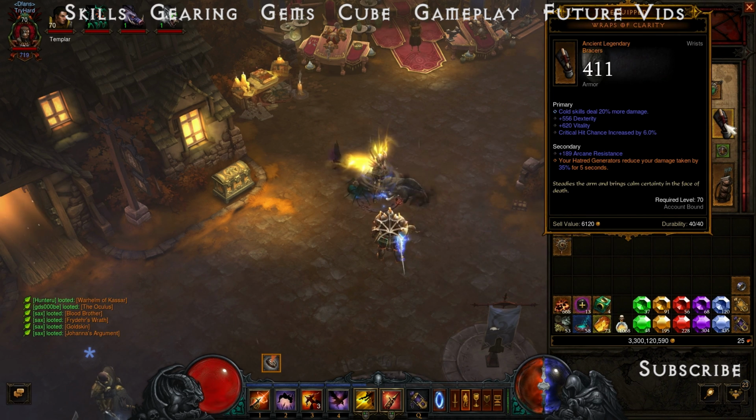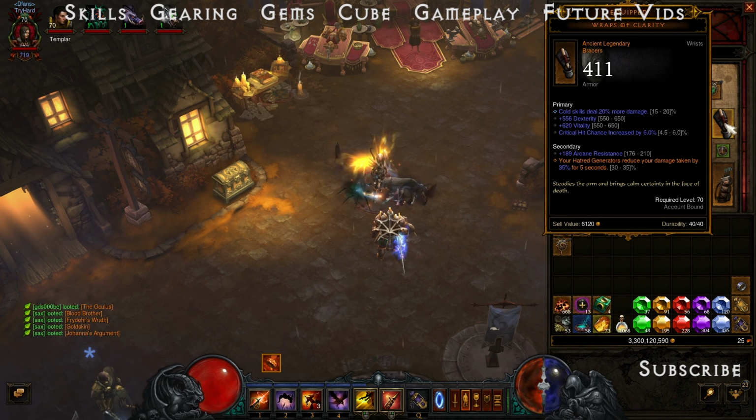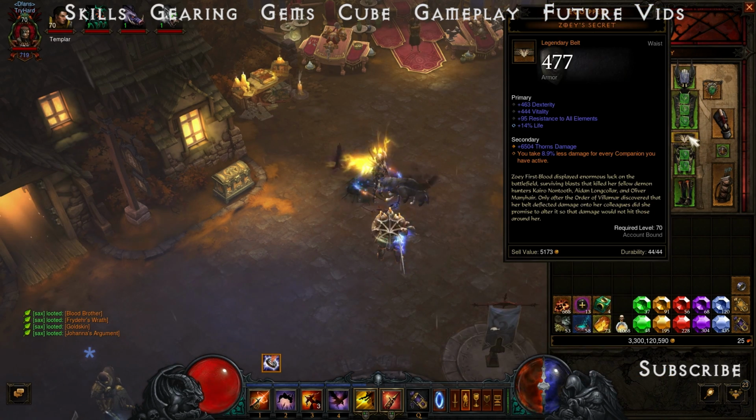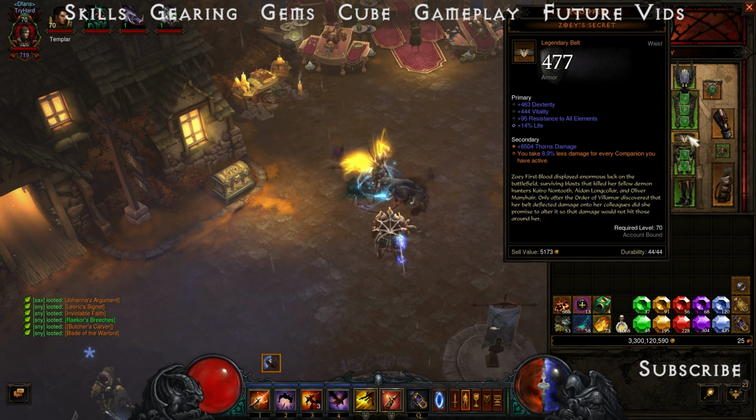Wraps of Clarity, cold damage, high crit chance, good secondary all resist, vitality, and dexterity with high hatred if you can. Mine is perfect, which I was pretty lucky with. And then what are we looking at? Zoe's Secret, defensive stats, vitality, all resist, life, or armor, whatever you prefer. I'd probably say armor is a bit better than life, but I like my life for some reason. I'm a bit like that.